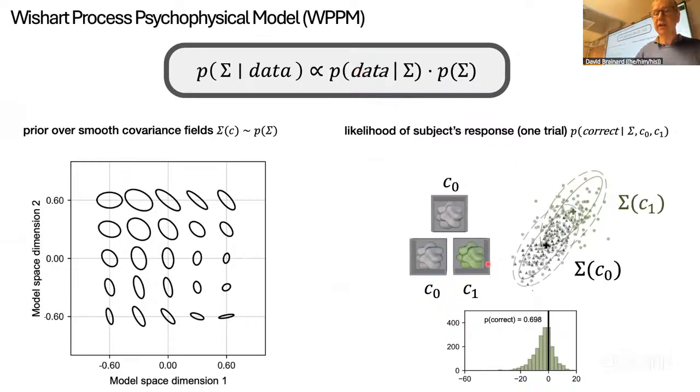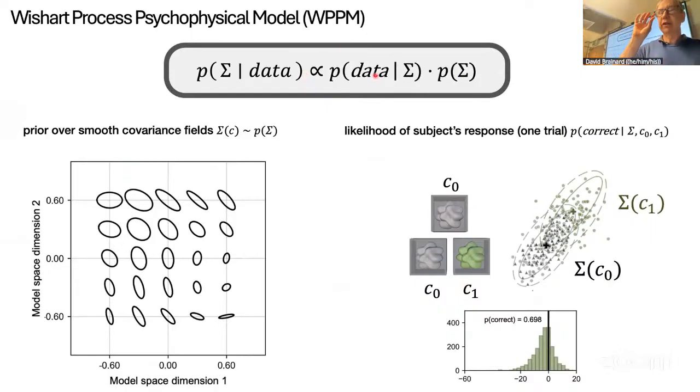That's the theory of signal detection model, which assumes that the subject sees three draws, two of the reference, one of the comparison. They're each perturbed by noise. Then there's a decision rule that says which two are the closest. The one that's furthest is the odd one out, and we simulate out what the probability correct is. That gives us a likelihood for any given trial. And then we multiply that by the prior.